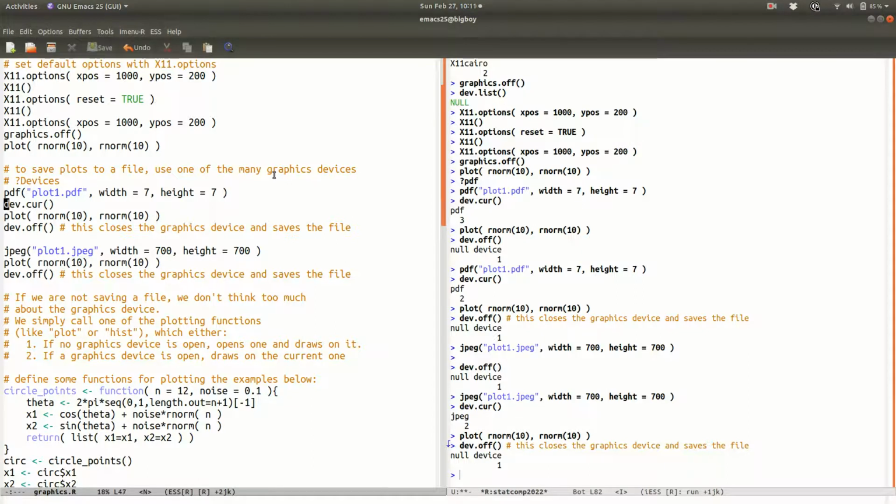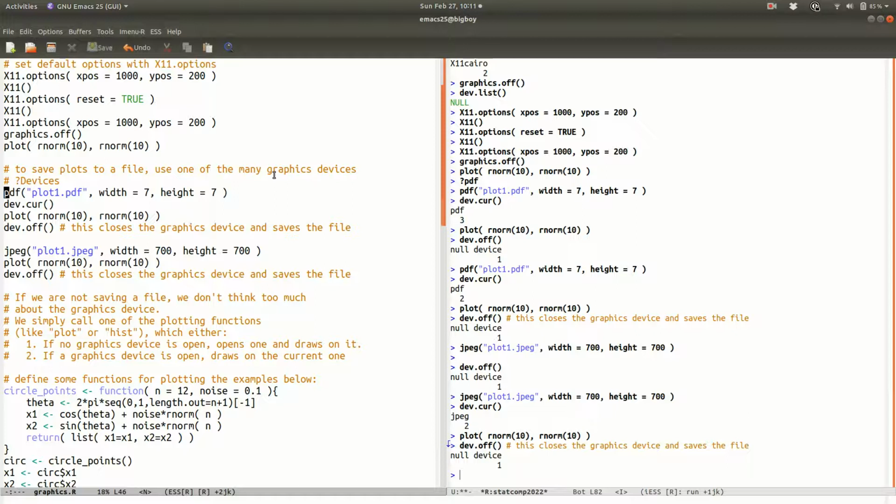And if you're making figures for a paper or document, I recommend using these graphics devices directly. Because if you're just writing code to make files and then resizing them manually by pointing and clicking and then saving them, that's really hard to reproduce.